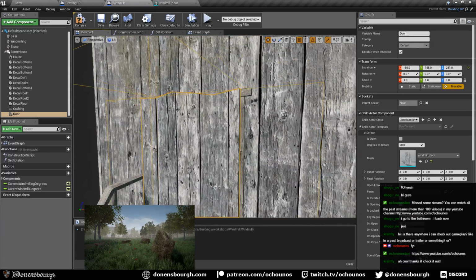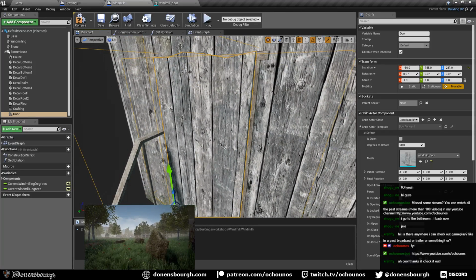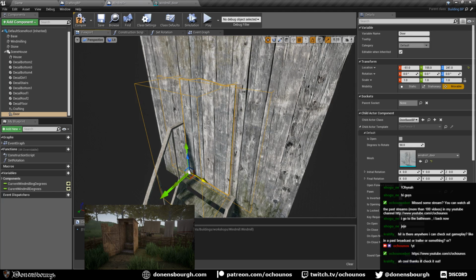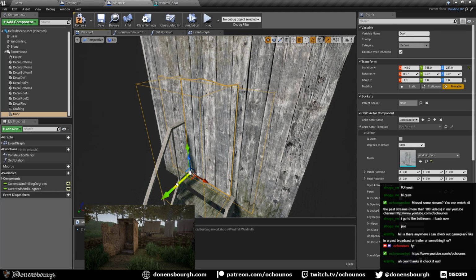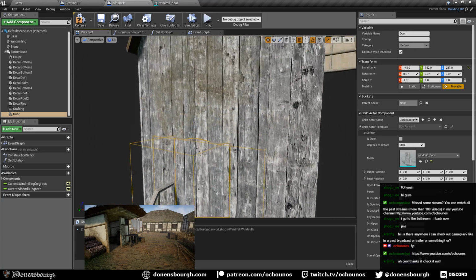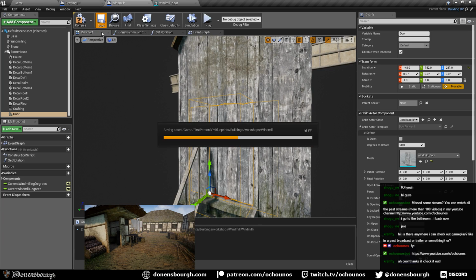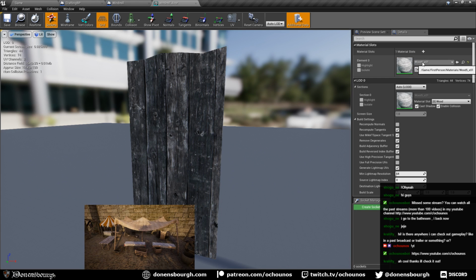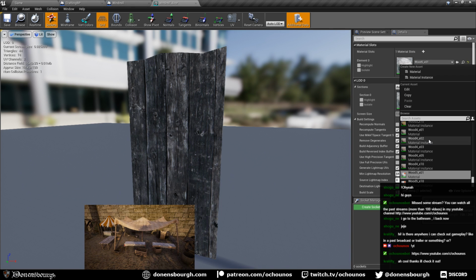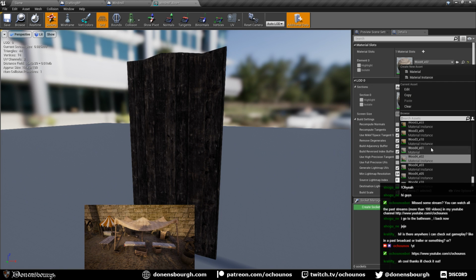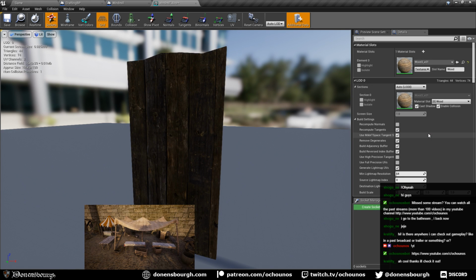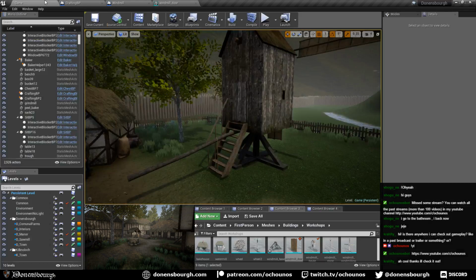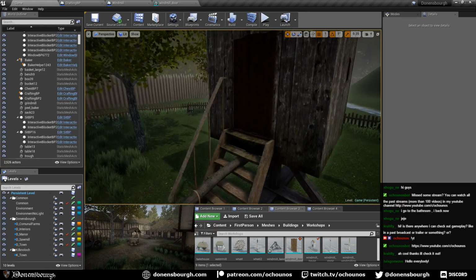Okay, so this one seems to me that it's big. It's strange because I was creating the right size, but maybe I was moving too much, not sure. Yeah, it seems too big. I will just change the model, this is not a problem. Another thing that I want to do is maybe changing the material to something different. So with level 3, this is maybe too much. This is also maybe too dark for that.